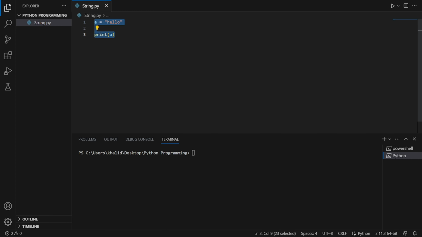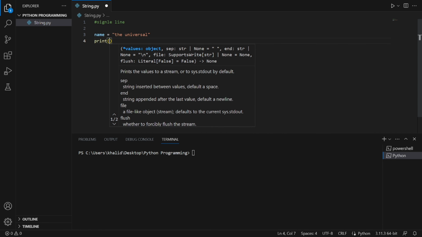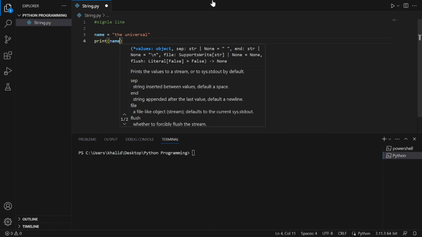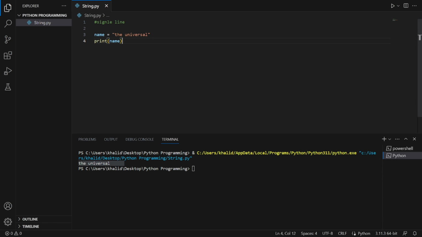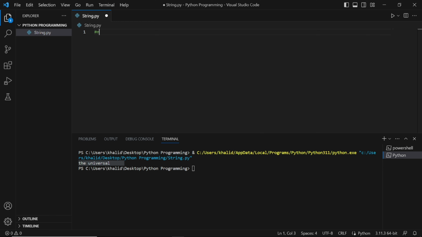In addition to the quotation types, you can declare single line or multi-line strings. An example of a single line string can be a equals this is a single line. I ask to print out the value of a. When I run it, the value is printed out as I declared it. However, there may be cases in which a string is very long and you want to break it up into segments to make it more readable. To do that, I can use the backslash key to create a multi-line string.